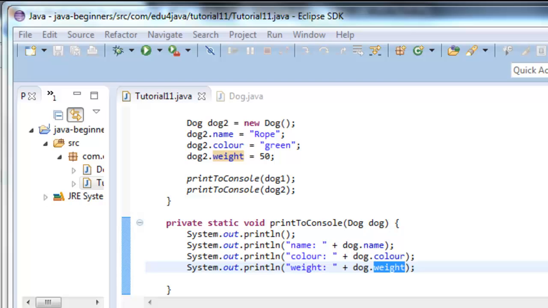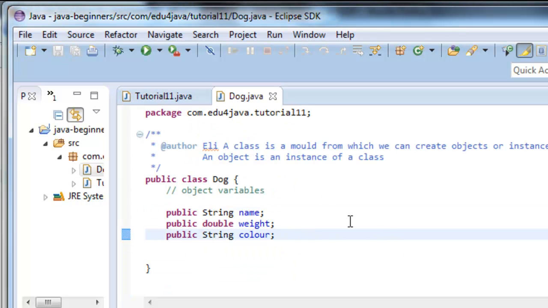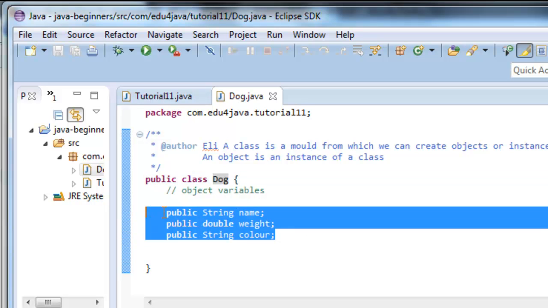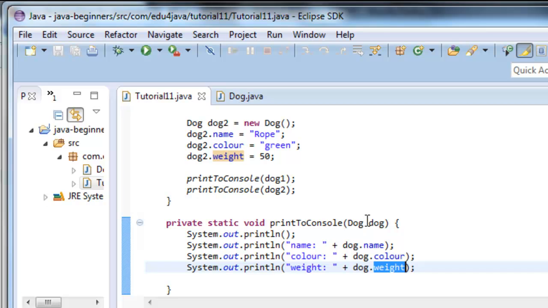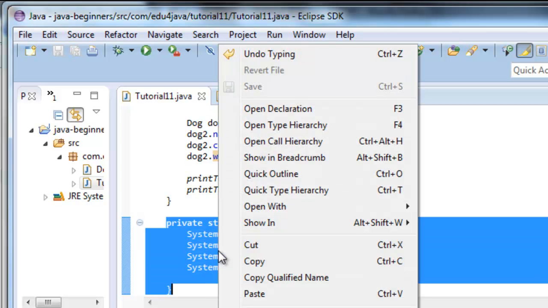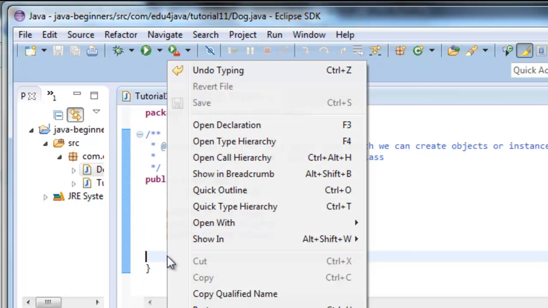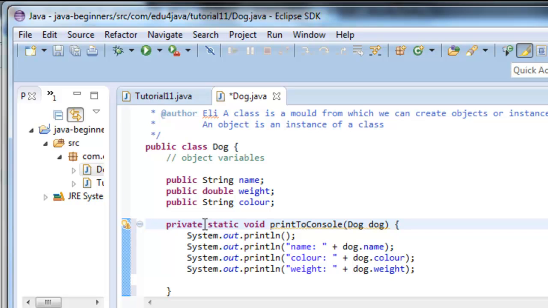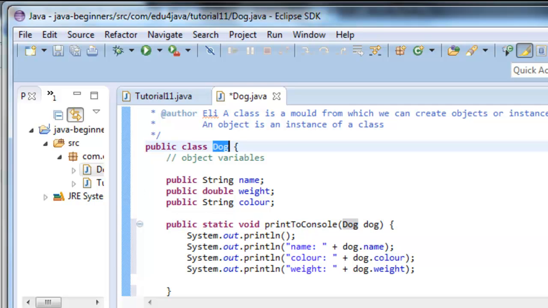As we can see, this is a very good way of organizing data of an entity which we want to work with and keep it in a class. We are using a class to keep all this data. If we think of the class or the object as an entity, we could associate to it a behavior as well as the data. So we're going to copy this code, paste it here, change private for public. And here what we are doing is giving the dog some kind of intelligence. We could make the dog print itself.